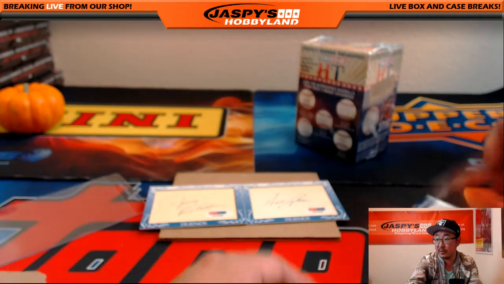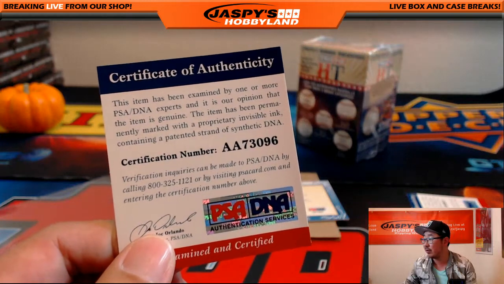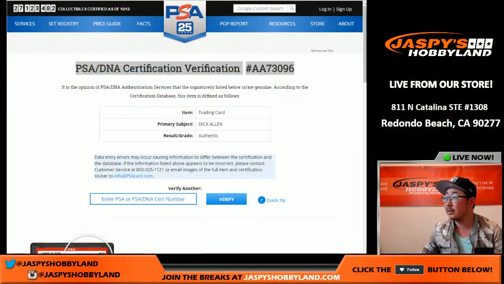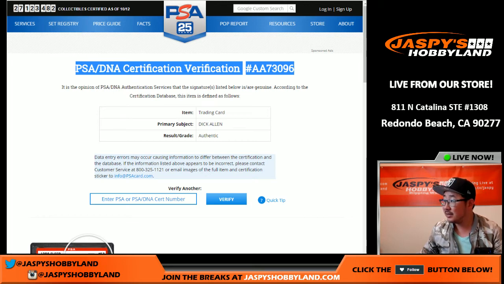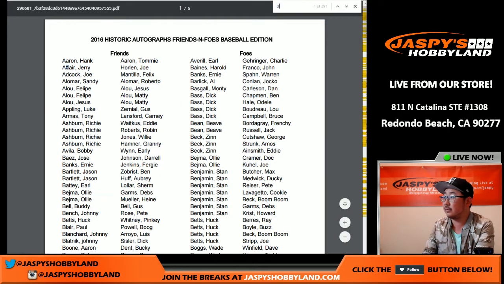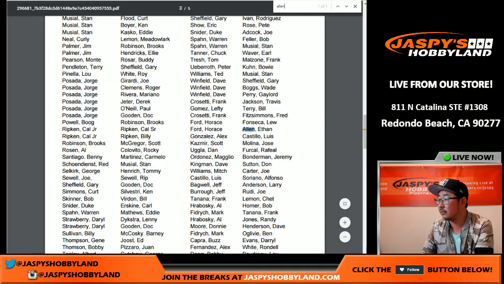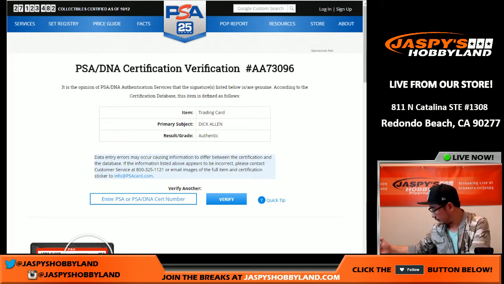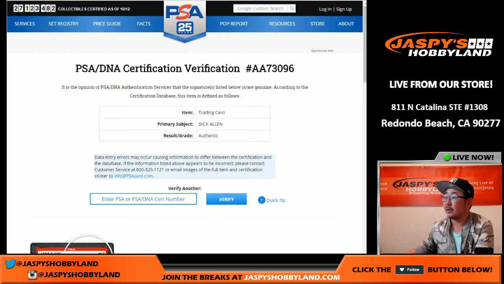All right, so for this one right here, AA73096. Let me move that to the screen right here. So PSA DNA AA73096, Dick Allen. And then on the other side, '97 would be Willie Jones. There we go.